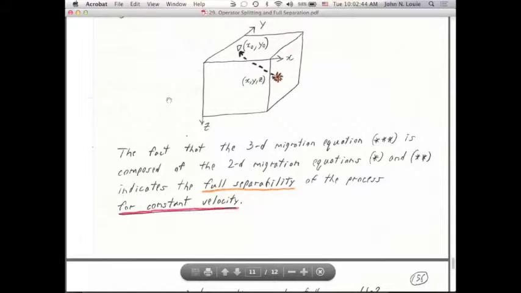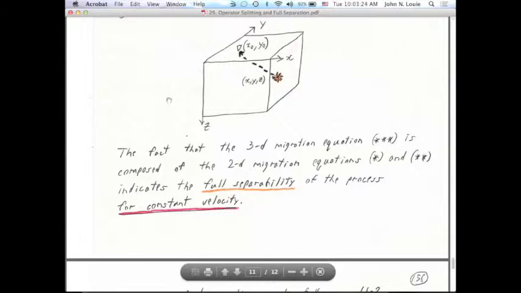So what this means is that, at least where the travel time equations are so simple and form Pythagorean hypotenuses, and of course that means where velocity is constant, we can fully separate the process. The operators are of course already split algebraically, and they're perfectly commutative. So it doesn't matter what order we do it in. We could step down, one delta z at a time, but we can also go the whole way.